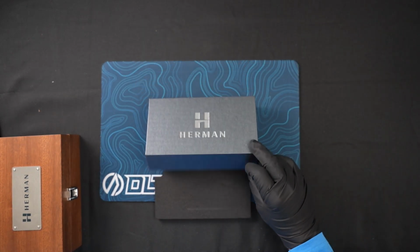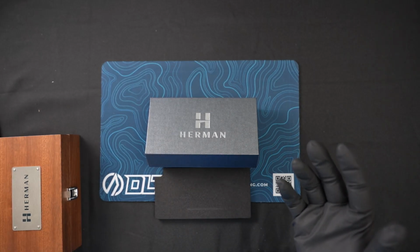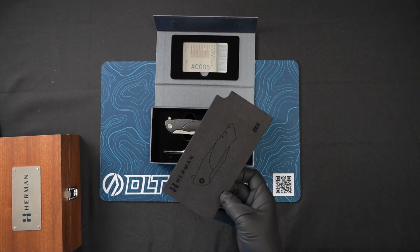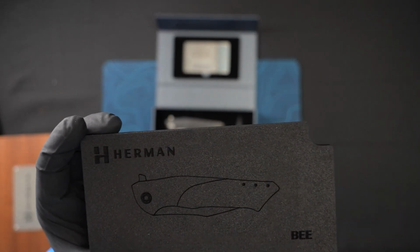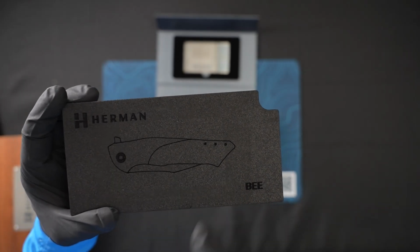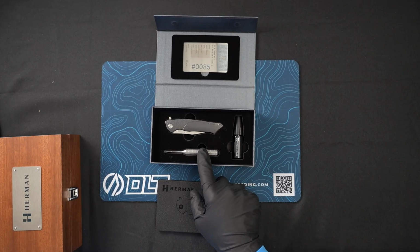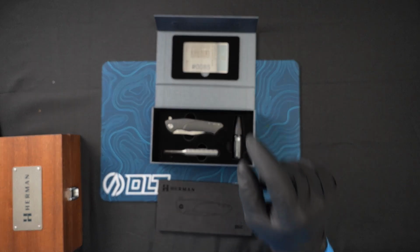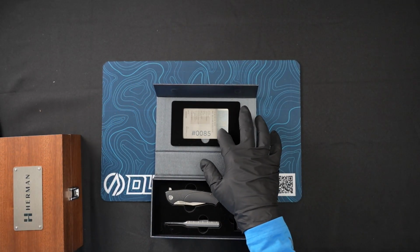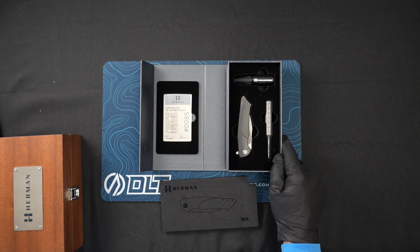As you can see, the packaging is always on point. The sub $1,000 to $1,500 ones have these nice boxes with a foam cover that matches the model of the knife. Like for instance, this is the B. It has the outline of it as well as the model name. Comes with a disassembly tool, some really nice oil that is specific for these knives. A nice engraved titanium certificate of authenticity. Kind of neat, I think, that COA is made out of titanium.